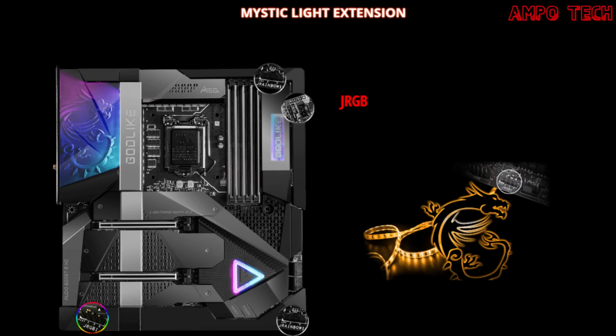And it has a JRGB, which means the JRGB pin header provides the max 3A and 12 volts power supply for up to 3 meters of 5050 RGB LED strips showing a single color.